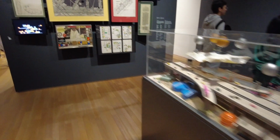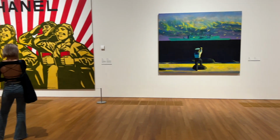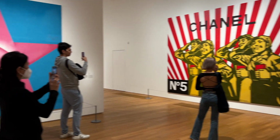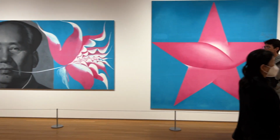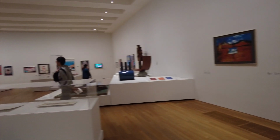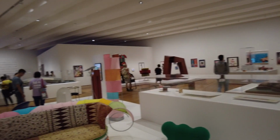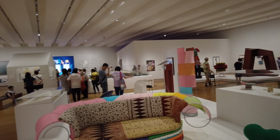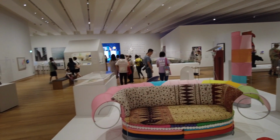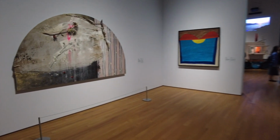My favorite part of the exhibition was dedicated to the history of Hong Kong. It was located on the ground floor next to the entrance. This museum is a paid museum. You need to buy a ticket, and the queue was actually quite long. I think we queued for about 40 minutes. And if you want to visit some special exhibitions, they are not included in the general admission ticket, and you need to queue for them separately.